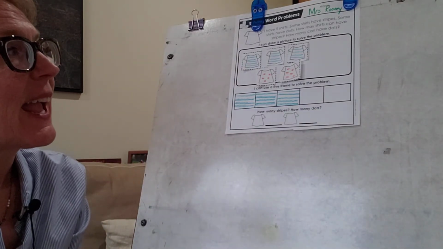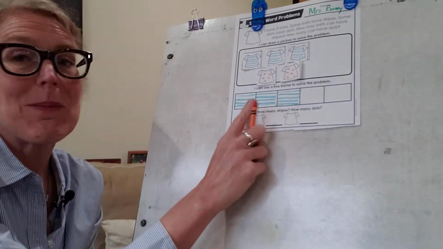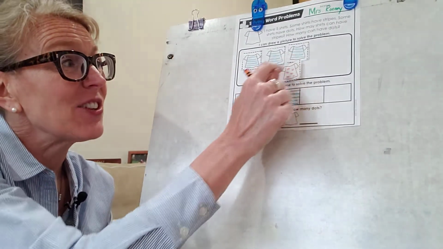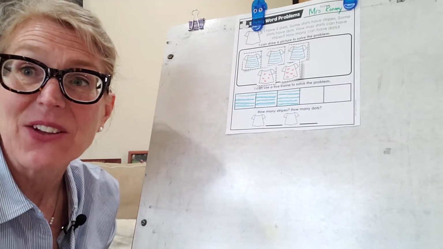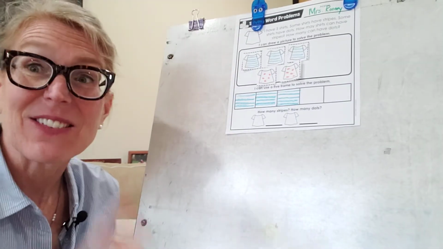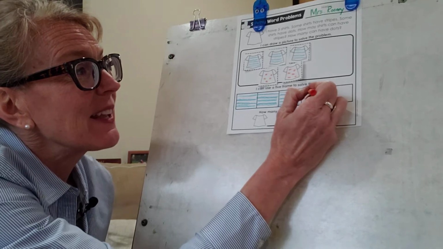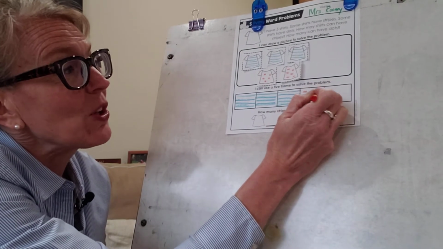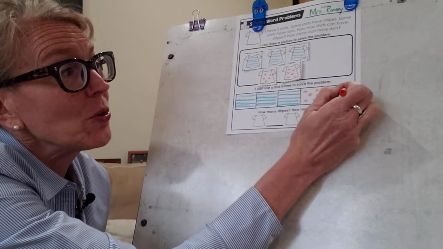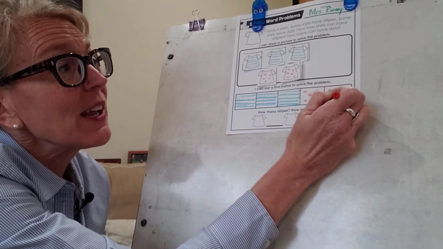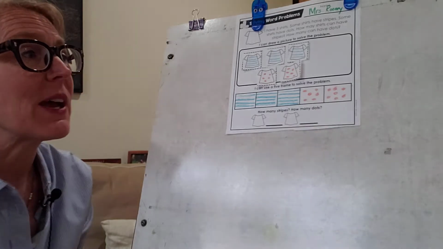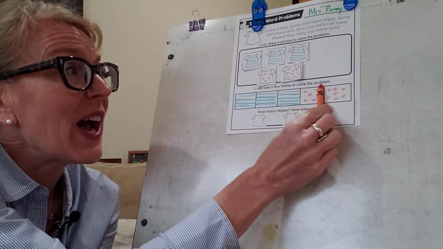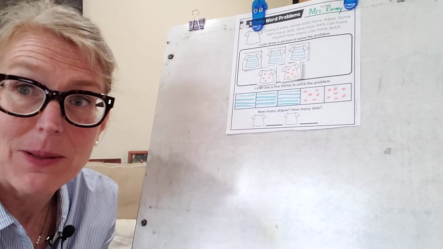All right. So now I've shown how many of my shirts have stripes. So the last thing I need to do is show how many have my dots. And you're going to do the same thing. Okay. I had 2 shirts that had dots. But if you had 1 or 2 or 3 or 4, then yours is going to look different than mine. Okay, so now I used the 5 frame to solve my problem.